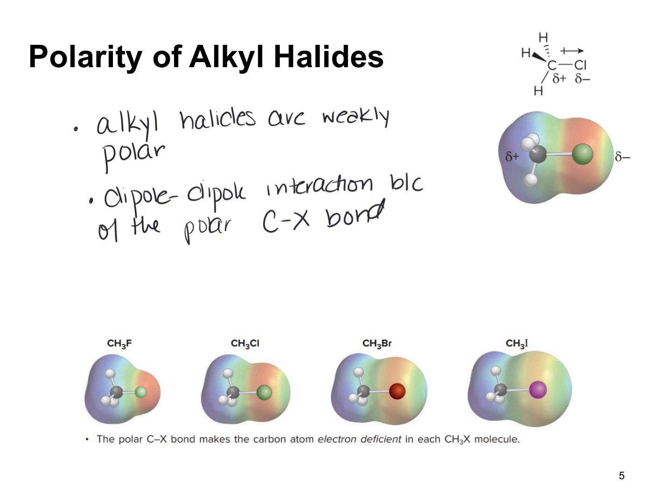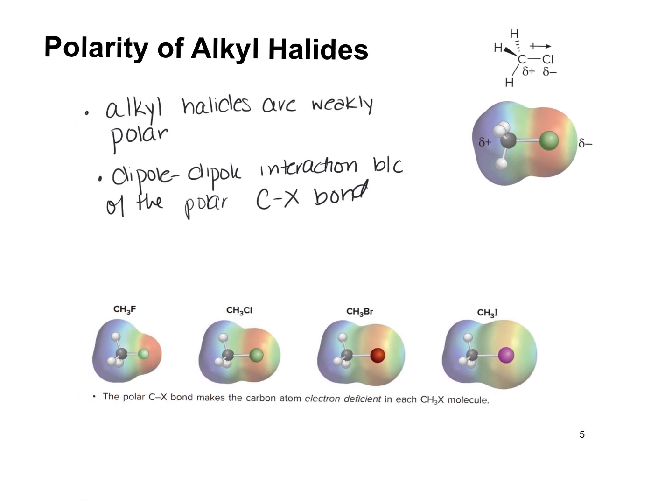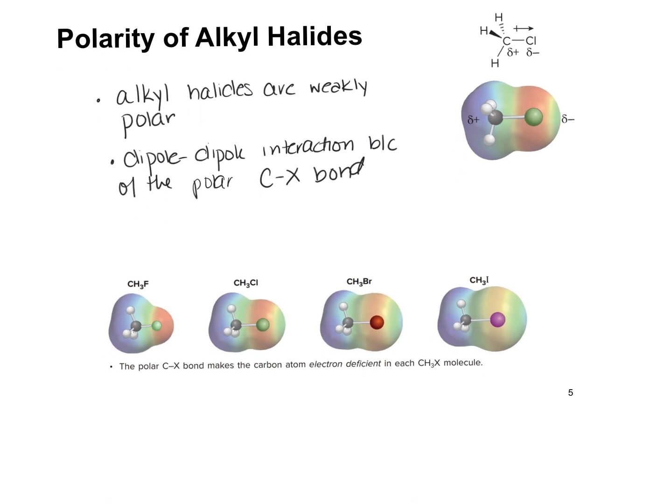Now, the electronegative halogen in alkyl halides is what creates that polar bond. Okay, and you can see the electrostatic potential map shown here of 4 really simple alkyl halides. And what we find is that when you look at an alkyl halide, you are going to have an electron deficient site right here at this carbon. And so that means that something that has a lot of electron density, like a nucleophile, can come and attack that carbon. And we see that, as this has blue on this side here.